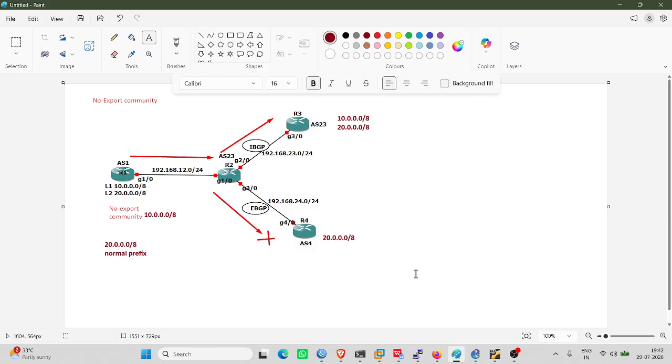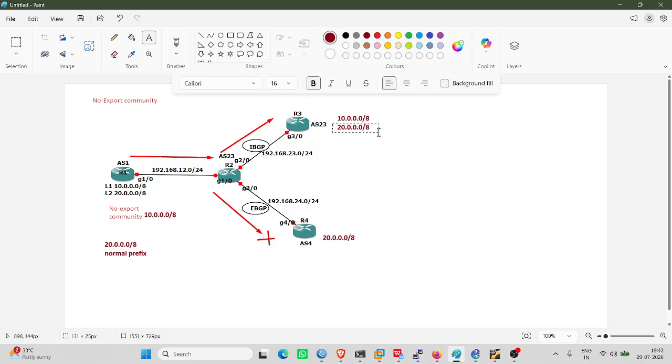Now the second scenario: what can we do if we want 20.0.0.0 not to be received on this router? Because this behaves like a normal prefix, not belonging to any kind of community.